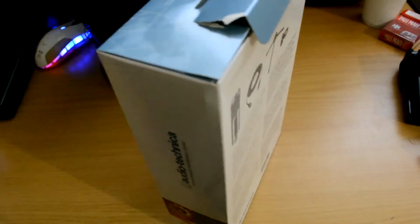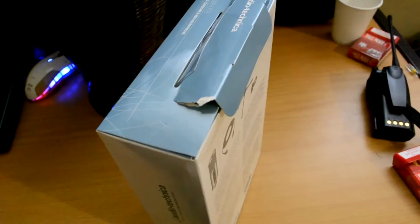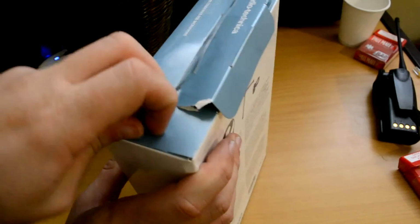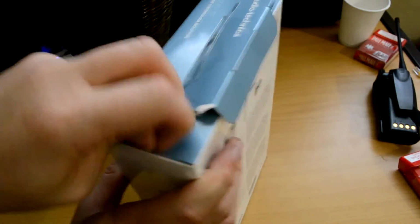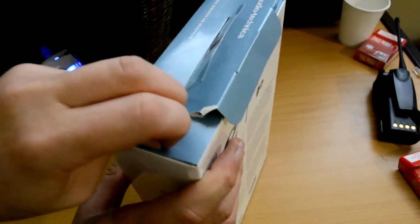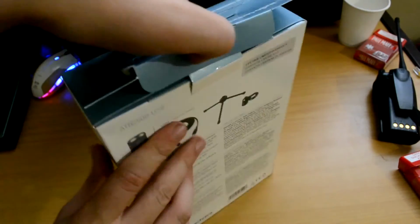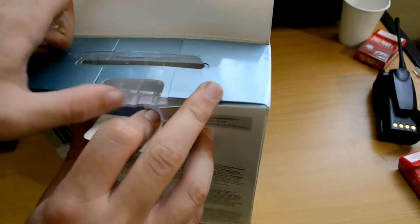But yeah, like I said, let me fix my camera. There we go. Much better. Okay, so let's get the other side open. Come on. You guys are probably saying, oh, is this your first time unboxing something? Fuck off. Just kidding, guys. Okay, there we go. As you guys can see, a little bit damaged there, but that's not too big of a problem.